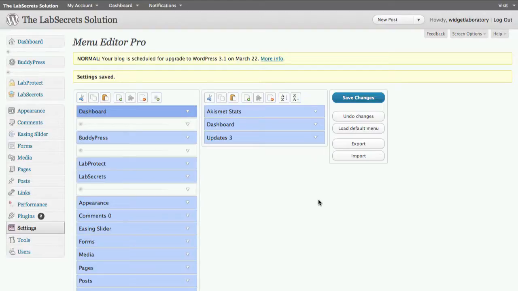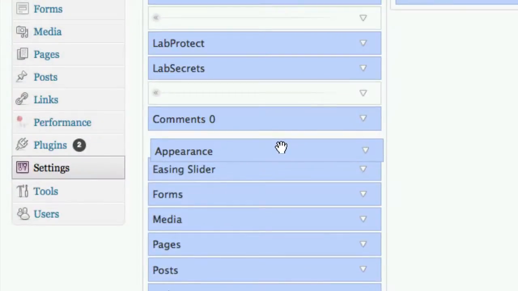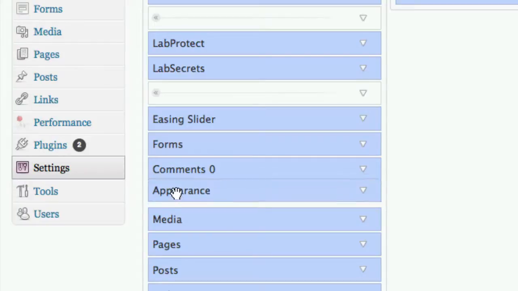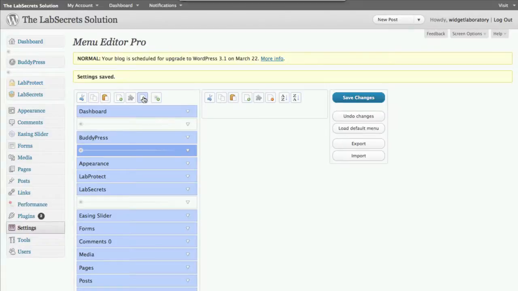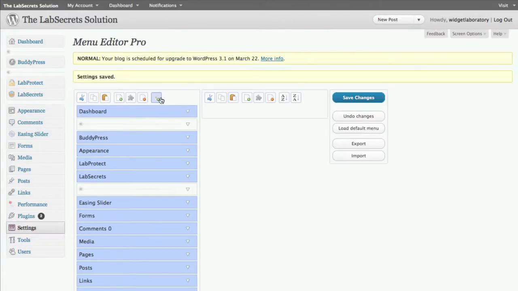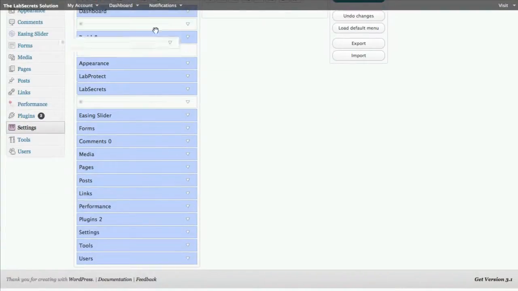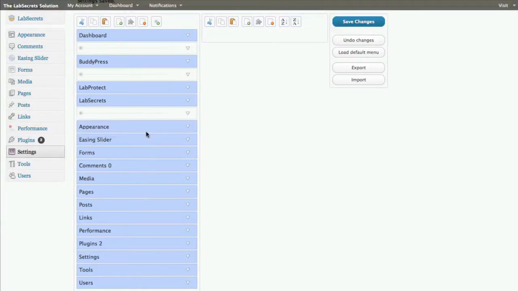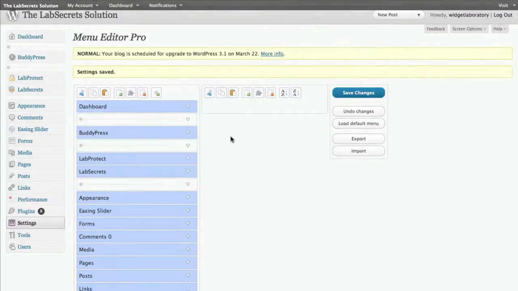The most important thing that it does is it gives you drag-and-drop control over the various menu items. As you can see here, I can take whatever particular tab on the left that corresponds here and move it up or down. I can also add these separators, or I can take away the separators. If I wanted to add a new one back in, I would just go over here, add a new separator, drag it back up into place. All this you've seen before in some of our other Lab Secrets plugins, and it's very common in the WordPress environment.